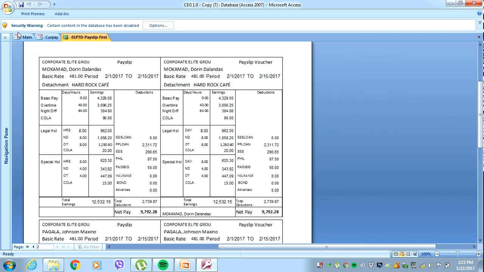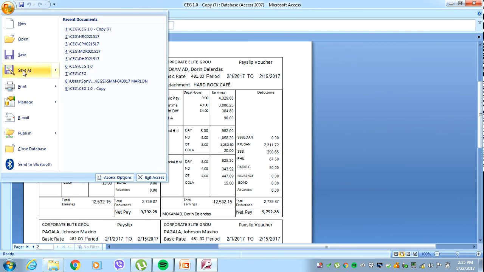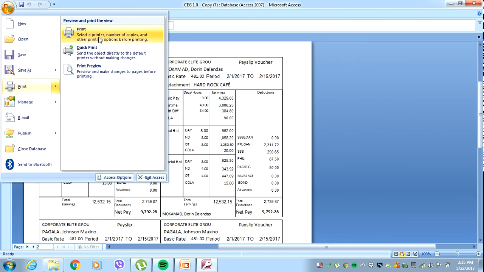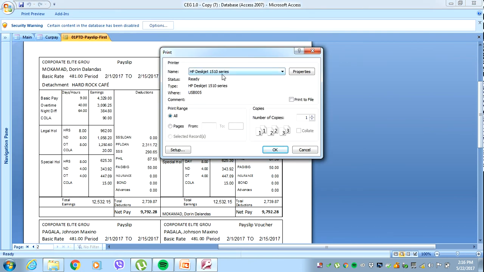Now what I really want to show you is when you print it on paper, where the controls are here. You can select from what page to another. And just a word of advice, since we're using an inkjet printer, please do not print the whole file.